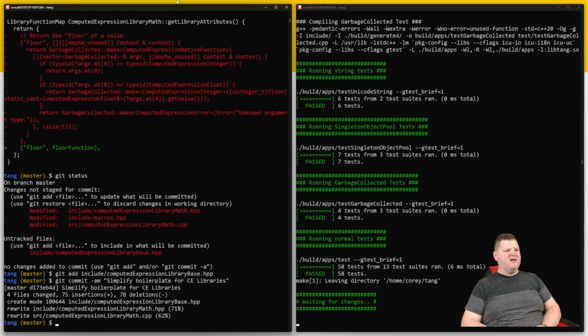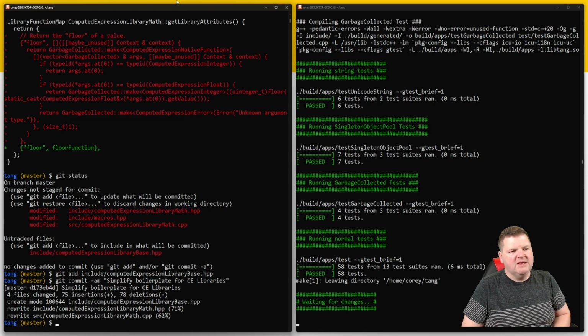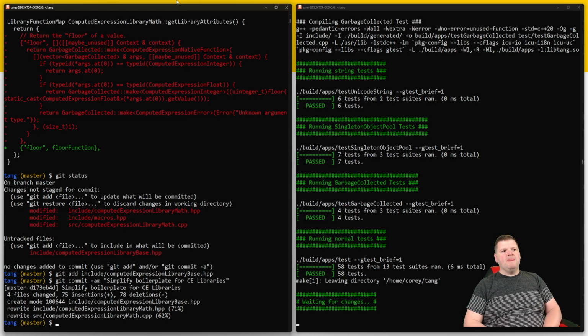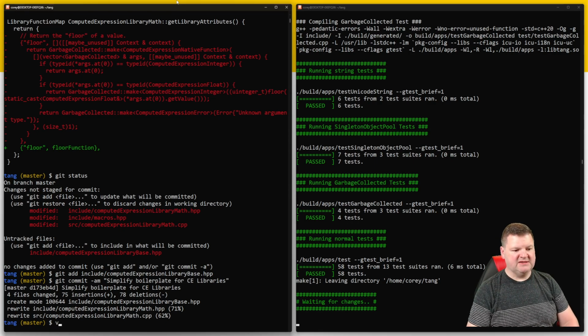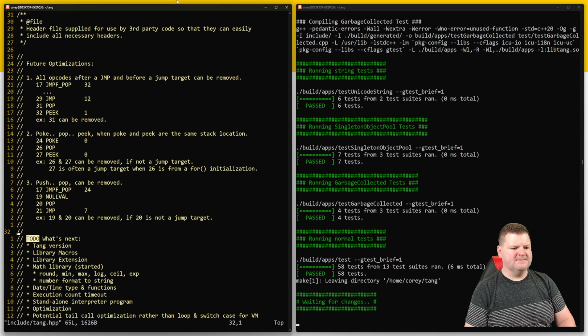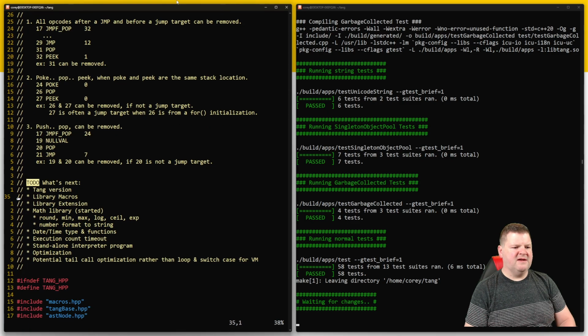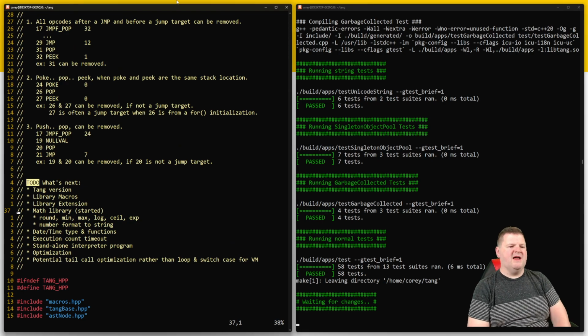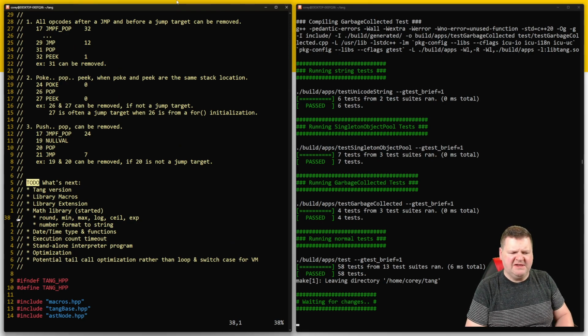Create another library. Question is, what library should we create? And it's got to be something simple, something small. The date one, well, and so if we do this, if we say the include Tang, I know we've already got a math library, even though it's not very extensive.